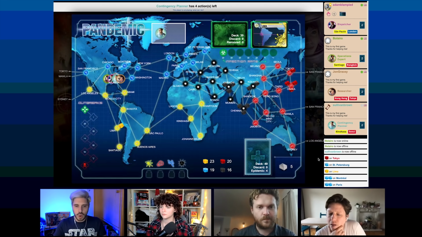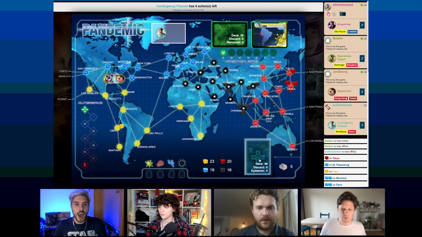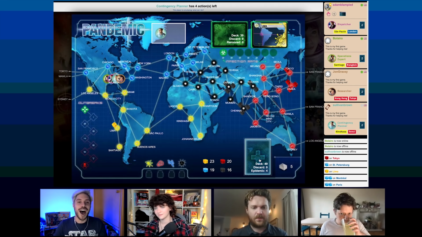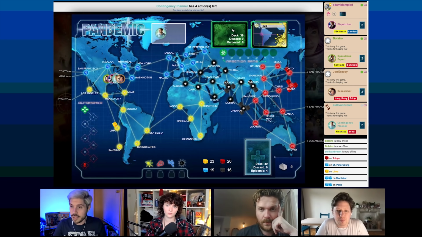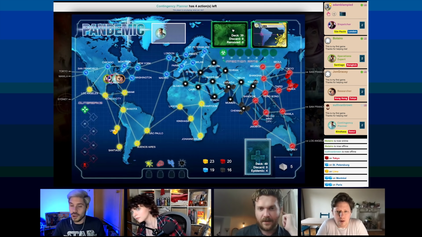So every go, at the end of everyone's turn, you're going to take two of these cards from the bottom right with the plus on it. Then, as long as they're not an epidemic card, don't worry, we'll get to that. Then you also add infection cards. So basically, cubes of disease will go to other cities on this map. Okay. Because it just gets out of control.